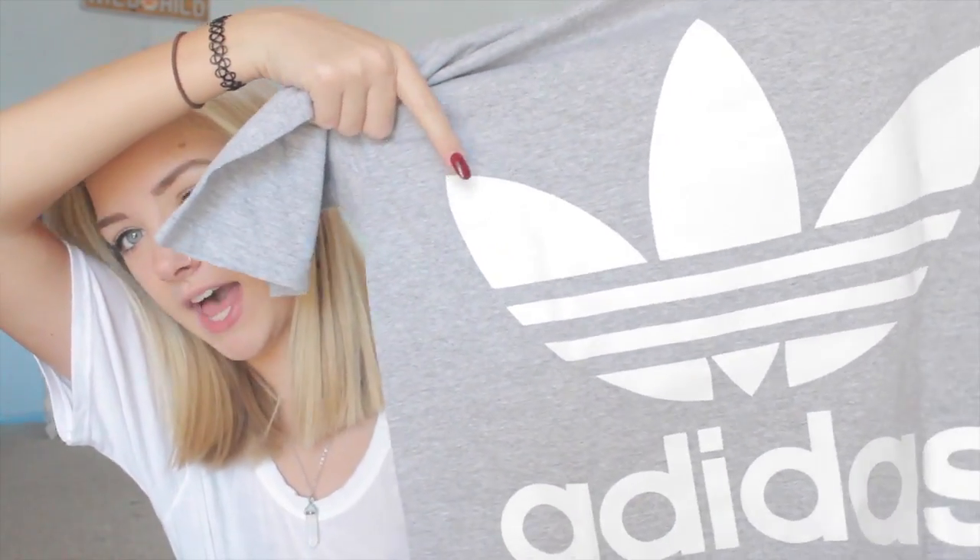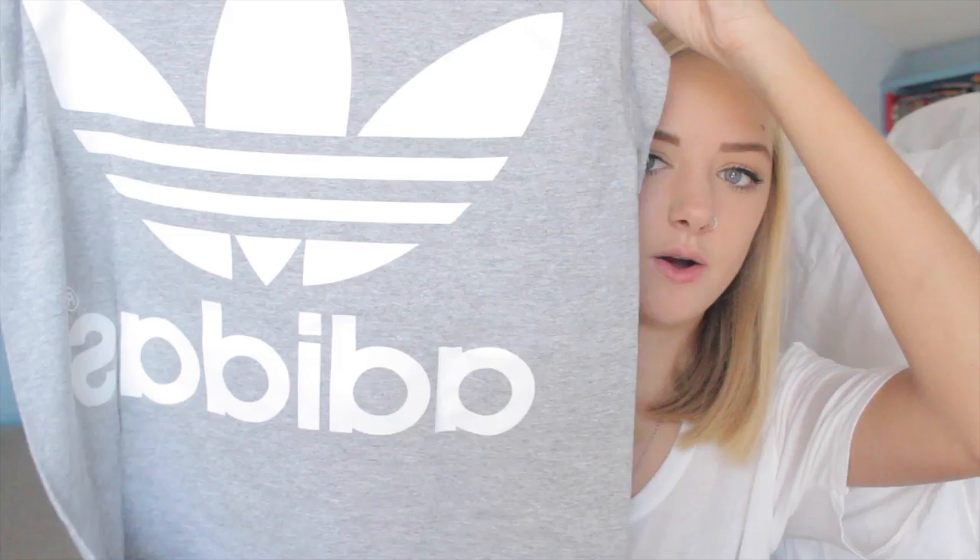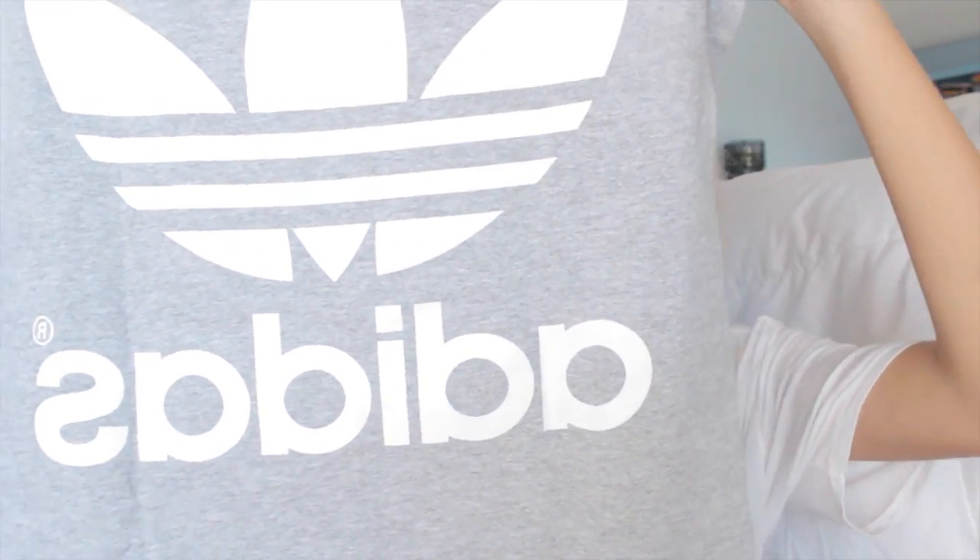This gray Adidas shirt and I love it. A lot of people have the white version of this shirt with the black details but I personally love this heather gray color with the white. I think it's going to look amazing with these army green pants that I have. I like how on the back it's, like, backwards. I'm really into the whole sporty look so this is perfect and I'm really happy with my purchase.